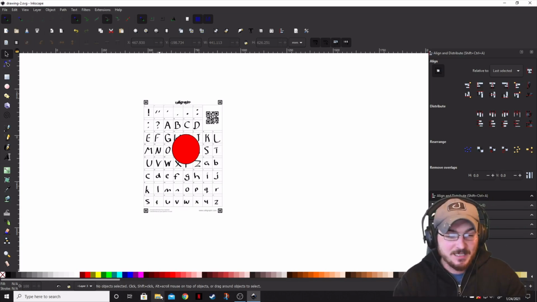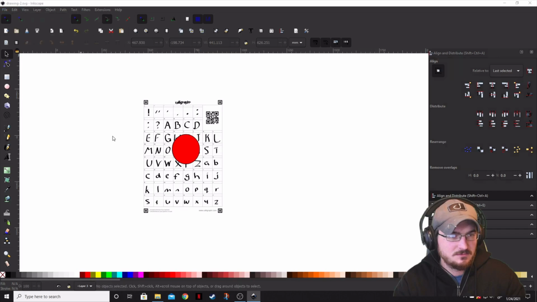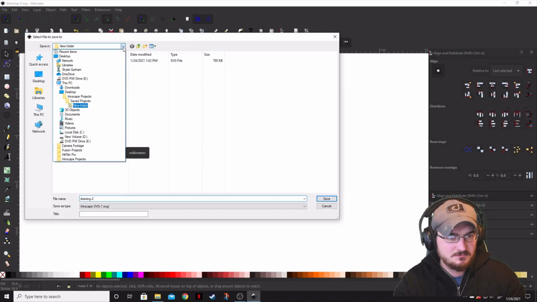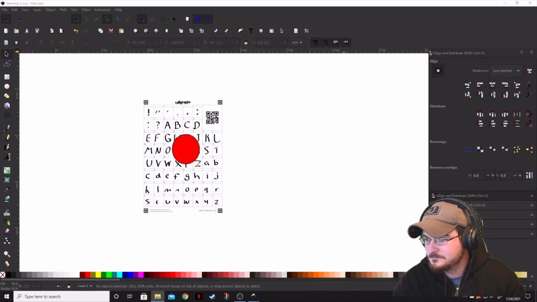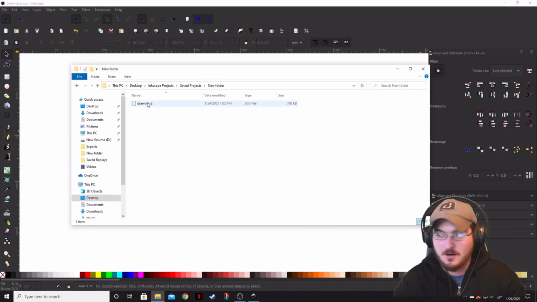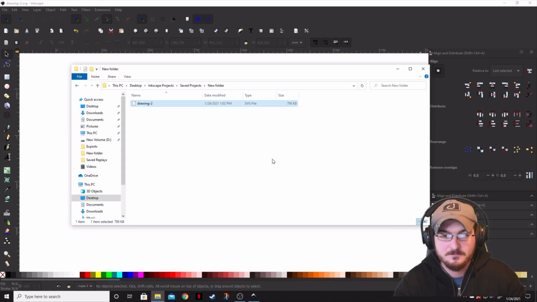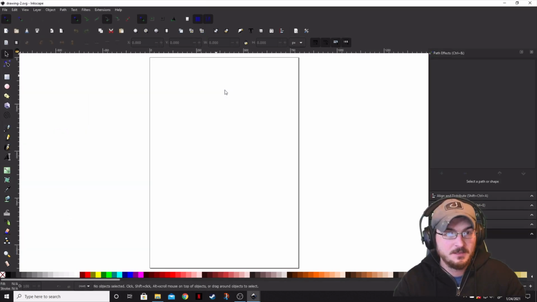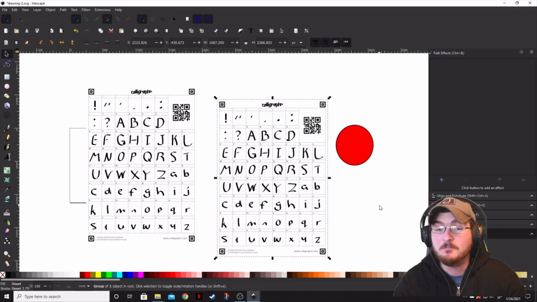Now that we've got that saved, we can pull up our files or wherever our file location is. All right, so we've got our file location here. We can open with Inkscape, or you can double click it too. It does the exact same thing. And we've got another version of Inkscape. Zoom out. We can click, and we now have multiple layers that we can use.